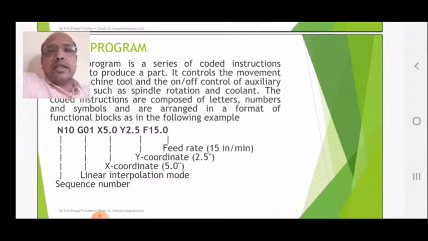Then X, Y, these are the coordinates. Also there is a Z coordinate that is used in the drilling operation. F indicates feed rate. It is shown here F15. So 15 is the value of feed rate and its unit is inch per minute. Sometimes the units may change, it may be millimeter per minute.